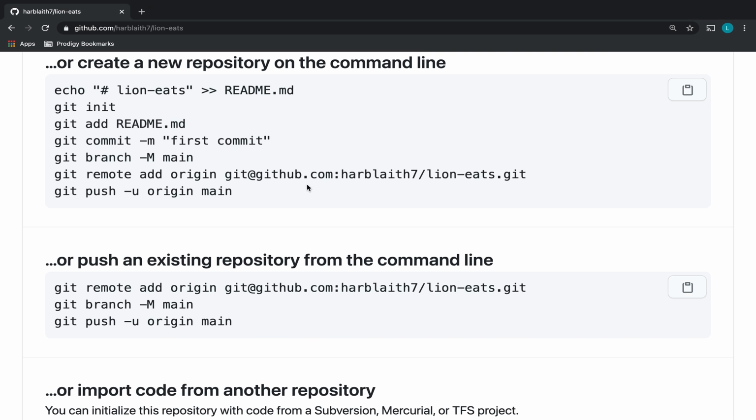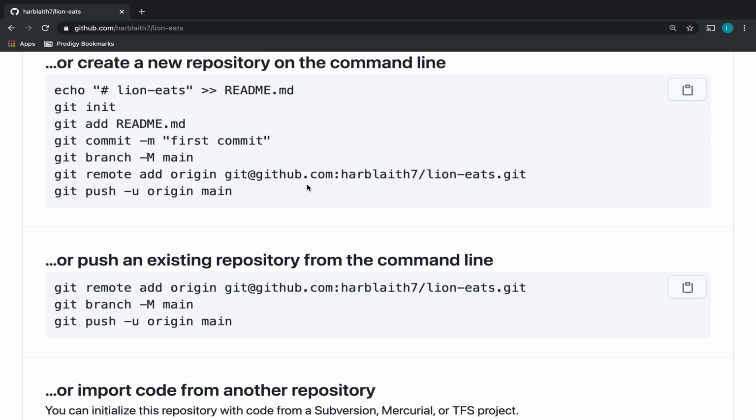Now, GitHub needs to know that, hey, I am the owner of this computer and I am the owner of this GitHub account. It doesn't want just anybody to push code into my GitHub repo. So imagine you created a GitHub repo and then I pushed code into it with my machine. That's not good. We need to somehow tell GitHub that anytime we push code from my local machine, it's okay. This is me. This is who I am. So what we need to do is somehow communicate between my local machine and GitHub.